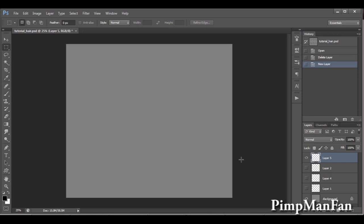Also, a quick note: this is not strictly how to draw chibi hair. This is just how I draw chibi hair and the particular style that you see on my Ringo Yon DeviantArt account. So, without further ado, let's get started.